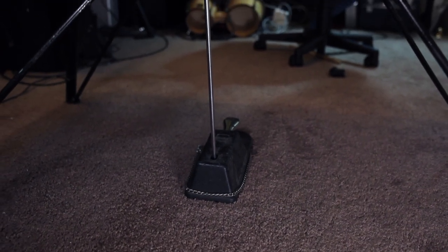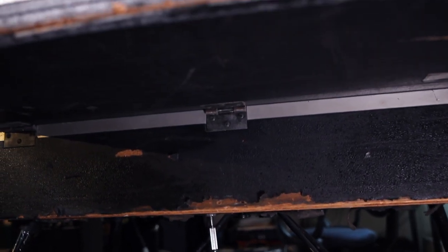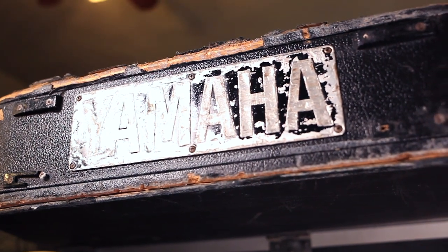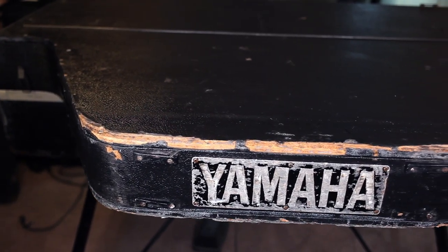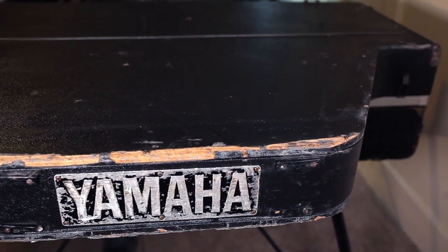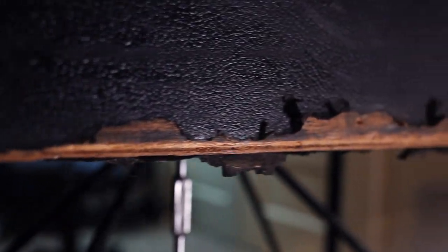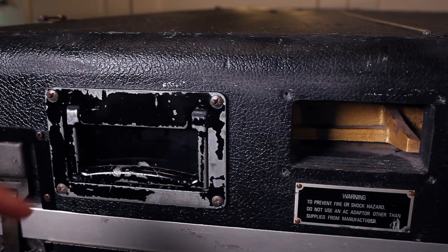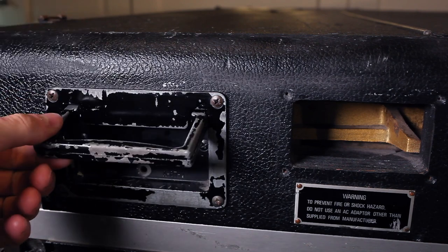This is the sustain pedal. Just one sustain pedal. It's got a little rod. You can unscrew it there on the bottom. And yes, those are hinges. I wonder what that's for. Made by Yamaha, just there on the back. As you can see, mine's seen some road rash. It was like that before I bought it. It was actually covered in gaff tape. Luckily, I took most of that off. As you can see here, it's got a handle. I would say most pianos probably don't have handles.